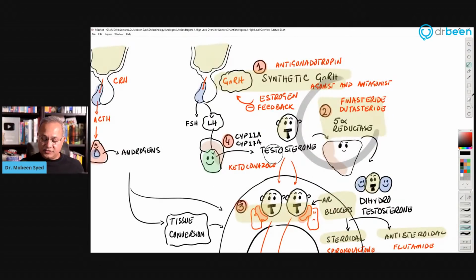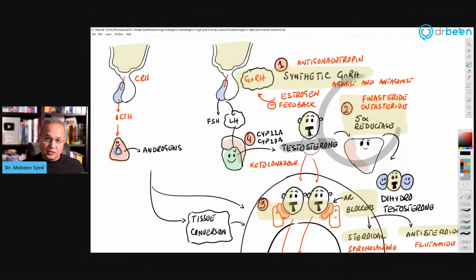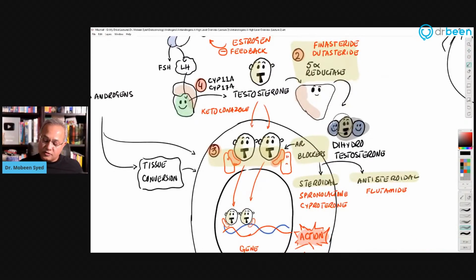Then the third piece is that this testosterone will then go to the prostate. And inside the prostate, the cells have another enzyme which we talked about last time as well, 5-alpha reductase. 5-alpha reductase will take testosterone and convert that into dihydrotestosterone. So if you see here, I made two water molecules with a dihydro, two waters with testosterone. Then this dihydrotestosterone goes into the cell and behaves like testosterone or a steroid hormone.